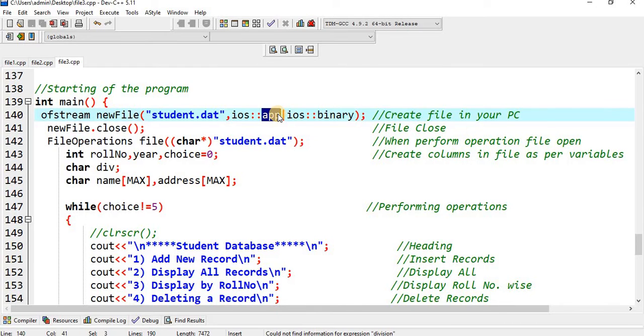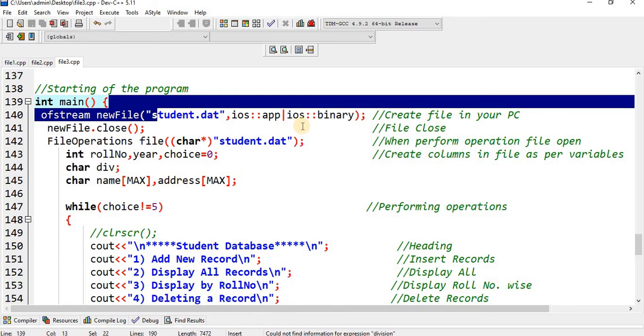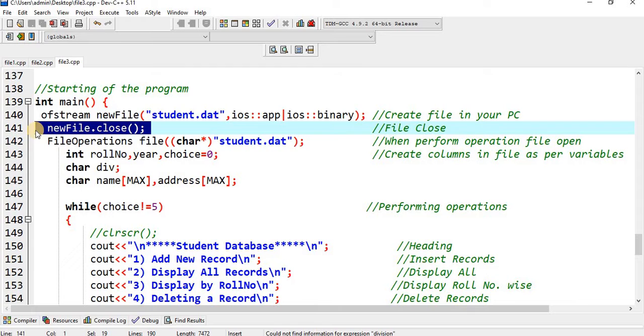For example, suppose first you enter the record roll number 1. Now the pointer points to roll number 1. Next time you enter roll number 2, and now the pointer points to the next location, in this way. That's why we need to pass these three parameters: file name, ios::app and binary. Next, after the file operation, your file will be closed: new file dot close. Clear?